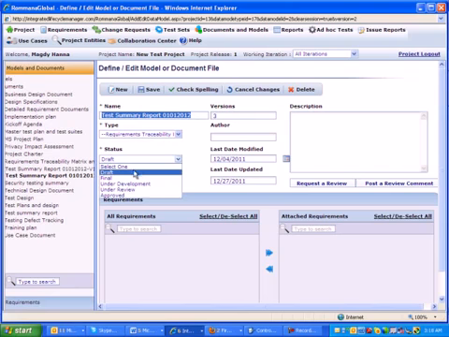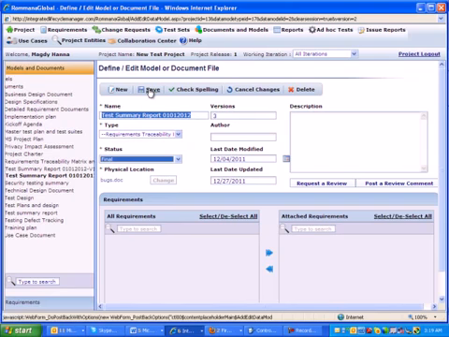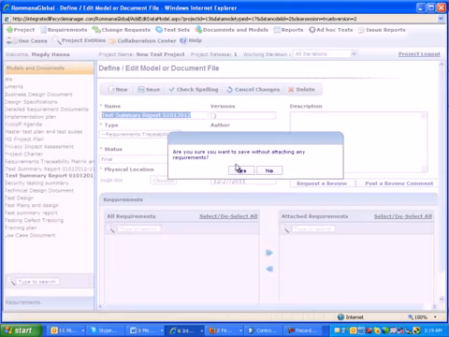Now let's assume I'm going to say this is final because we made all the additions. So I'm going to save now. Okay, now what is this question? Let me explain. Down here, as you can see, you can attach requirements to this document, or vice versa, you can attach this document to a requirement.